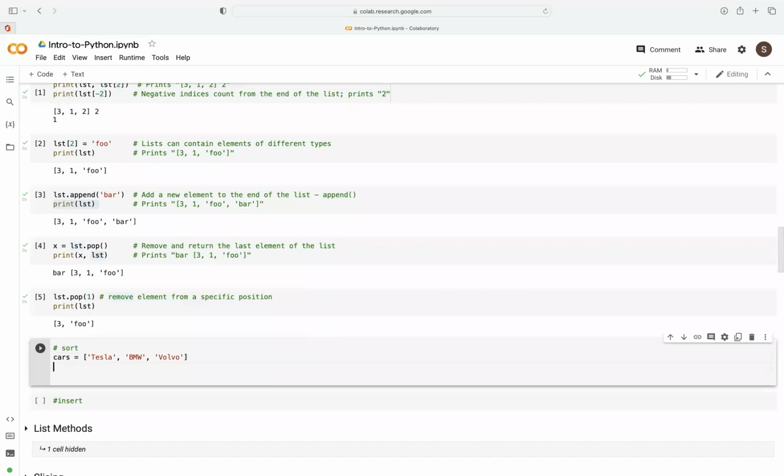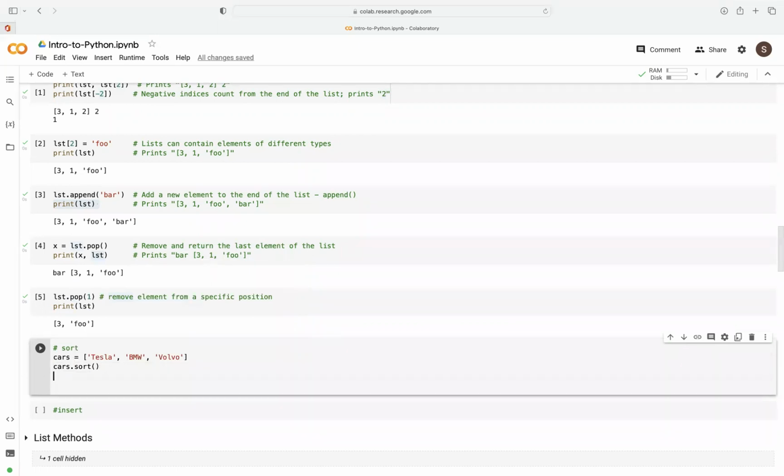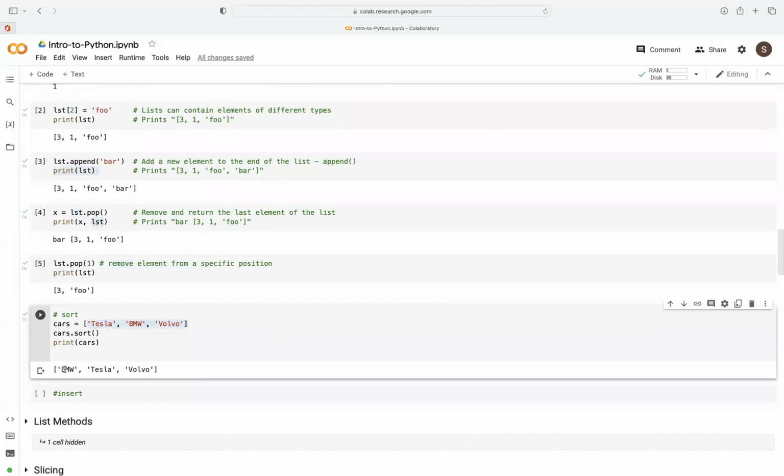If we wanted to sort this, we just use this function, dot, and then we say sort, right? Then we can print the output. This output should essentially sort this in alphabetical order. So let's run that, and you can see now we have B, T, and V.